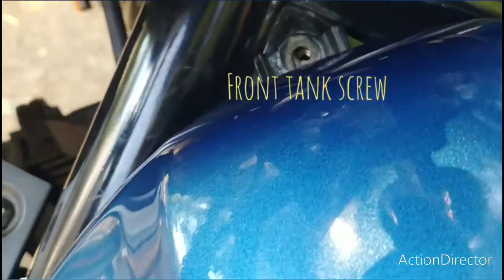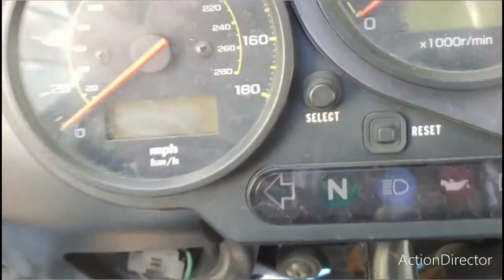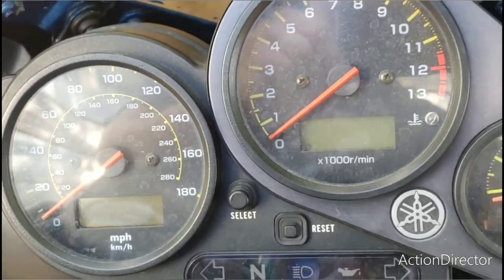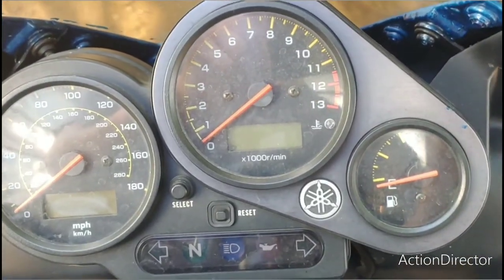Welcome to Chuck's Creations. Today we're going to be talking about the first generation FZ1 Air Box Mod and showing what that looks like. So to be clear, this is a 2001 to 2005 first generation FZ1.